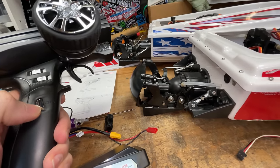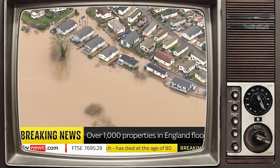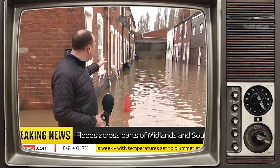Forward. Brakes and reverse. More than 250 flood warnings are in place across England and Wales. We've been here for the last couple of hours.